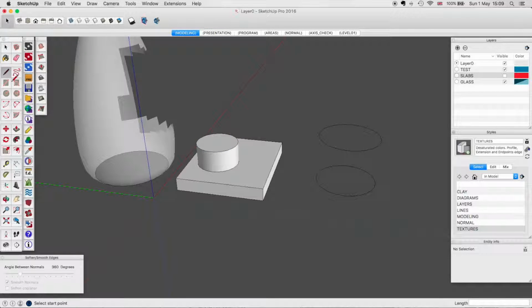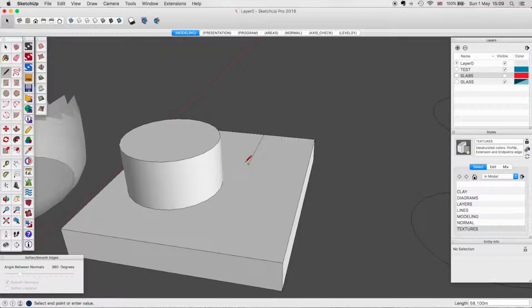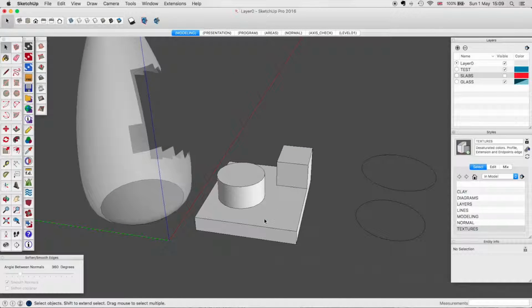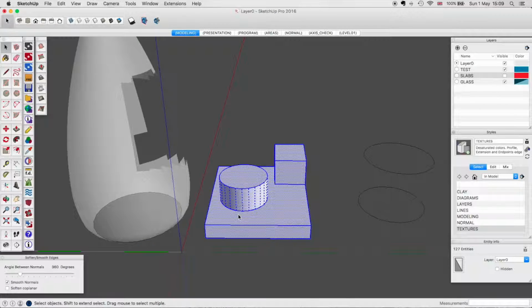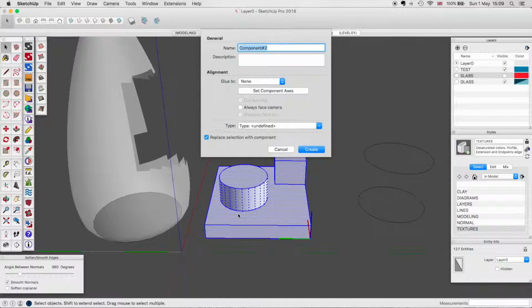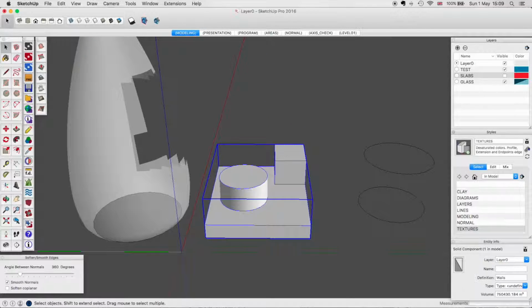So every time you're using a pen or a square or circle, any of these elements, you're just using layer 0, and then when you're done with your modeling, you can select everything, create a group or component. It's called walls. And then when you have a component, only then you put your component in a specific layer.